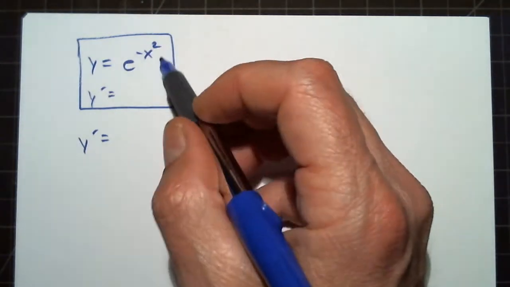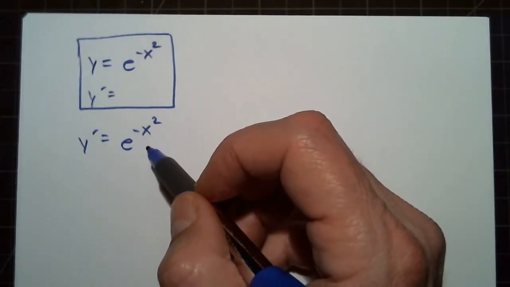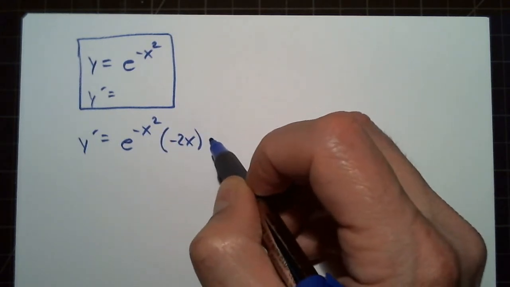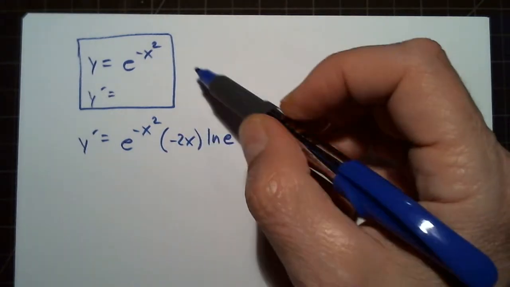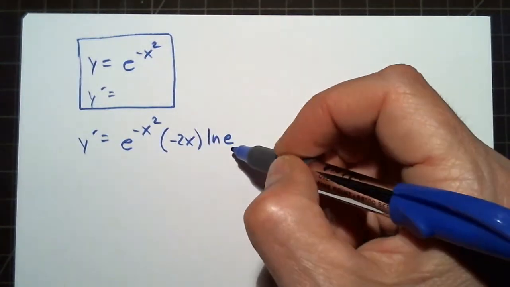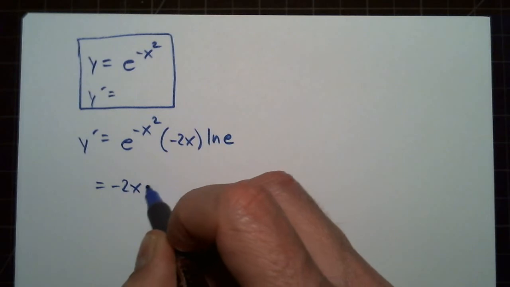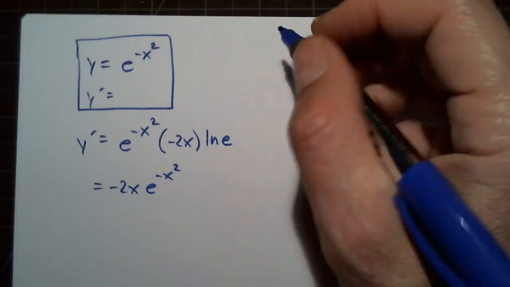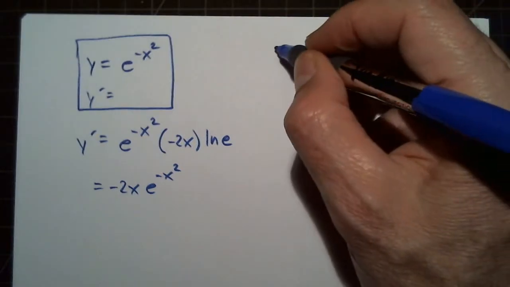So one way to memorize that is we always copy it. Copy it because the derivative of e to the x is e to the x, so we copy it. Then we do the chain rule, and then ln of the base. If we forgot this step on this problem, it wouldn't matter because that equals 1. But if that base is not e, then we're going to need an ln of whatever the base is. So here we have negative 2x e to the negative x squared. So we just copy, we do the chain rule, and then ln of the base, and that's the derivative.